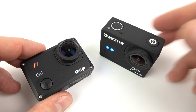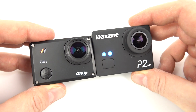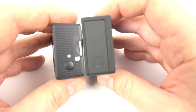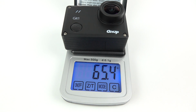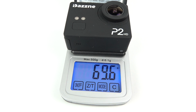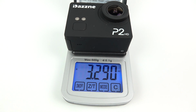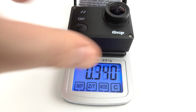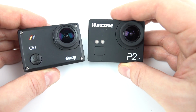Now, while I've got both cameras here, I might as well show you the dimensions side by side. So you can see the Git1 is slightly smaller than the P2, but the thing that is quite different are the weights. These are grams, 65.4 grams for the Git1 and 93.2 for the P2, or 93.3. Now, in ounces, that's approximately 3.3 ounces, quite a bit lighter for the model aircraft type folk. It doesn't actually feel as substantial.